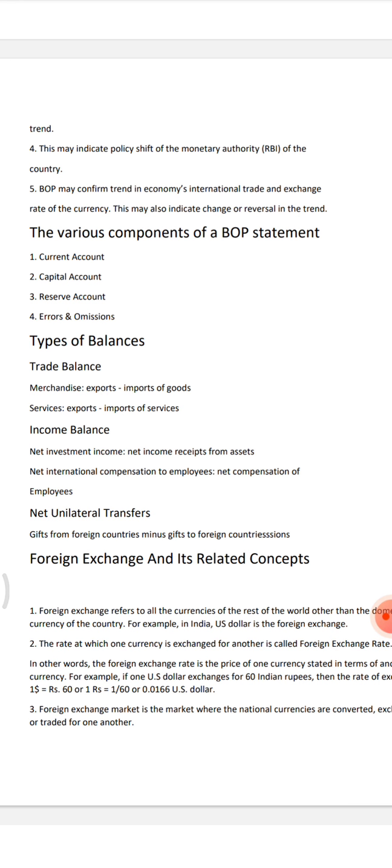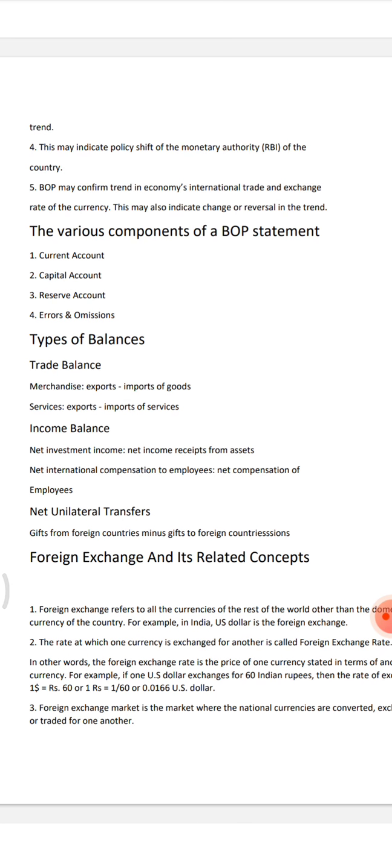Balance of payment on current account is a statement of actual receipts and payments in a short period. Means it's a statement of actual receipts, what is actually done, receipts and payments in a short period. It includes the value of export and import of both visible and invisible goods. There can be either surplus or deficit in the current account. So both visible and invisible goods, export and import, will be included in this, and it could be in deficit or surplus.